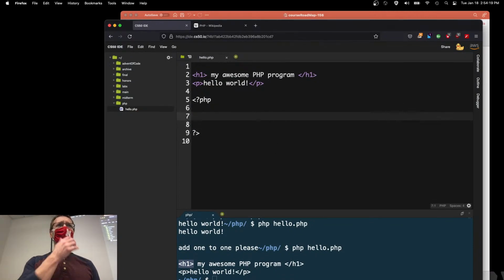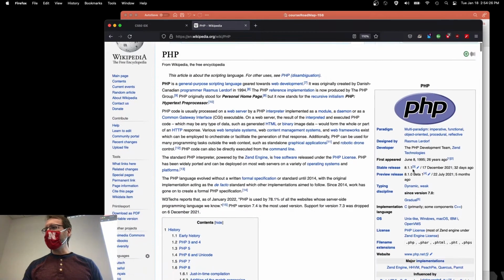It's gone through a lot of iterations. I think that the most recent version is PHP. Oh, here, Wikipedia will tell us. 8.1.1 as the stable release. Hey, that's perfect PHP-ness. The stable release has a higher number than the beta release. Backwards, exactly like everything that PHP does.